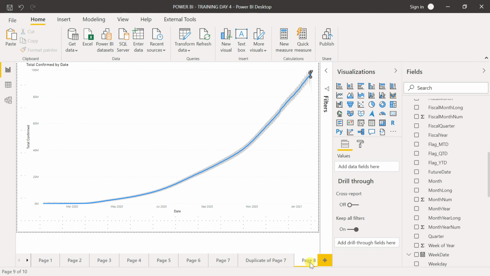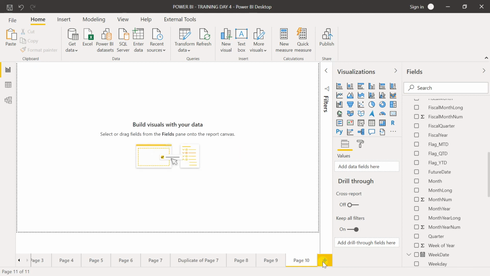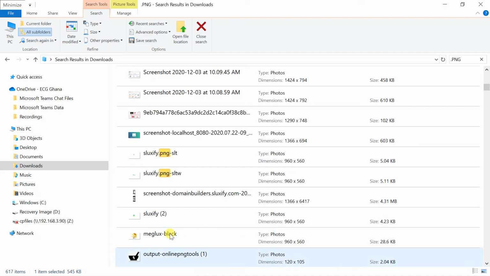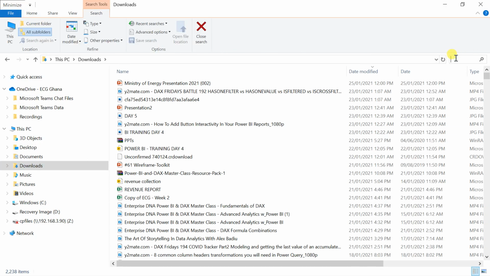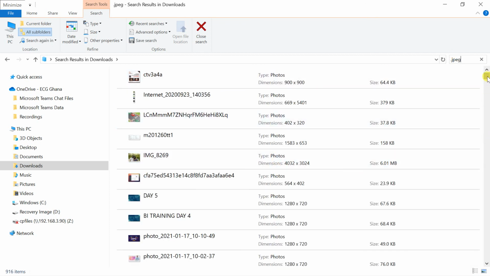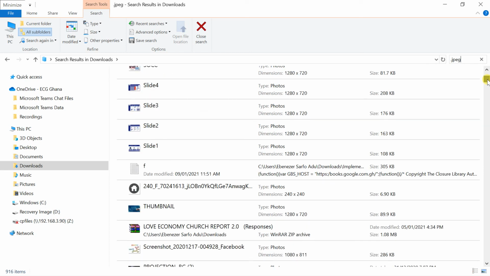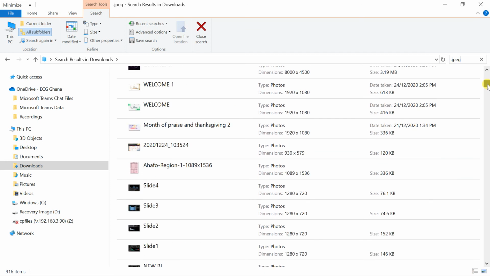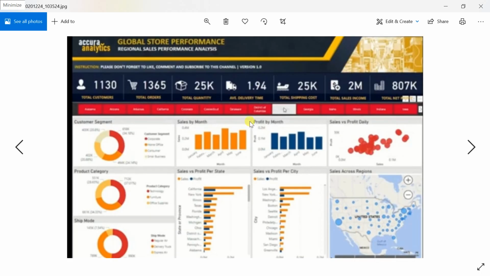Also, one thing I always tell people is that to be able to properly build right visuals, always ensure that you get what I call the inspiration. So sometimes I have some downloaded inspirations, so you can, like I said, go to Pinterest, or you look for something that is cool and nice, and you say, okay, I want to build this dashboard. I want to see if I can find one on my, so okay, I think this is one. You can look at this and say, okay, this is my motivation or my inspiration.